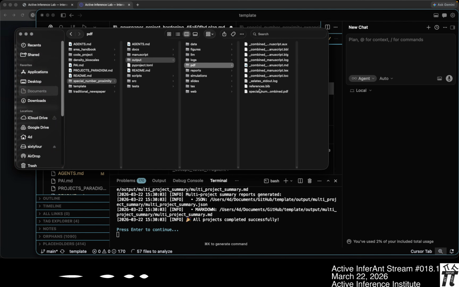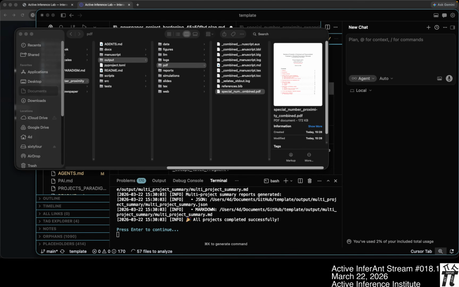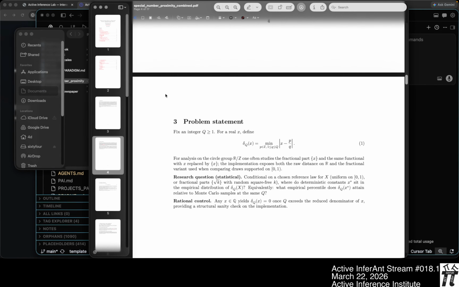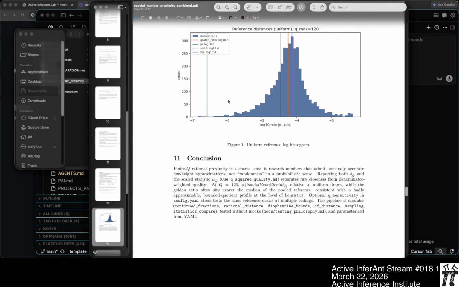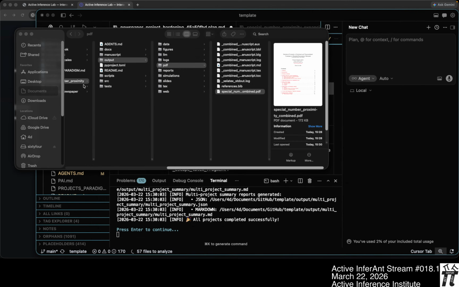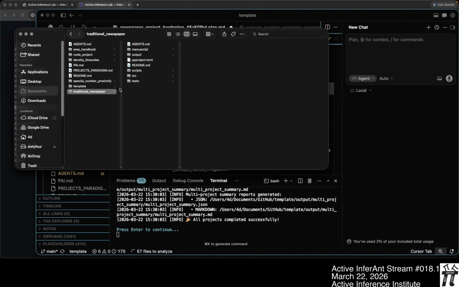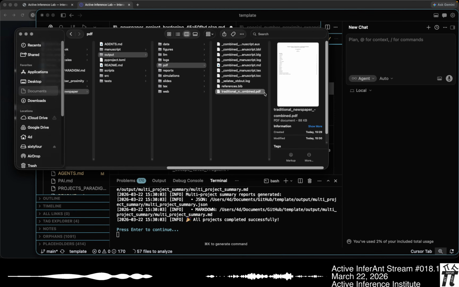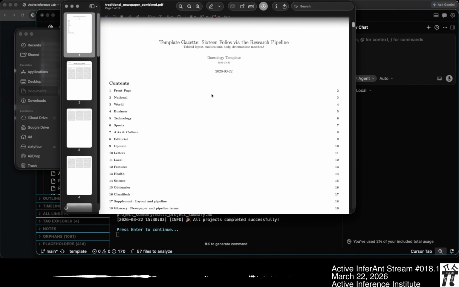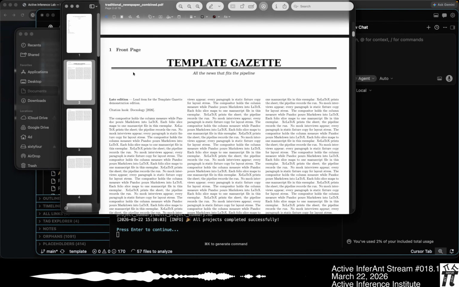Special number. Okay. Newspaper. All right, now we're talking. Very nice.